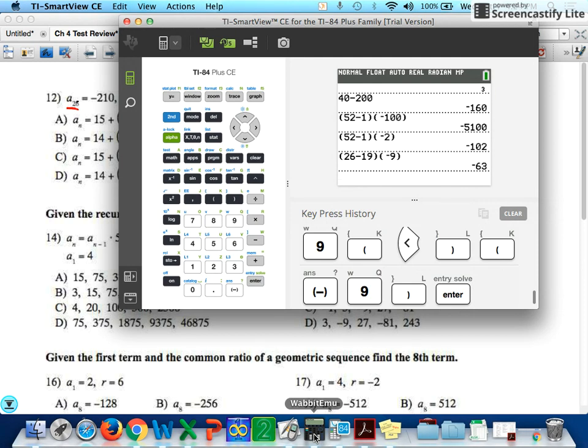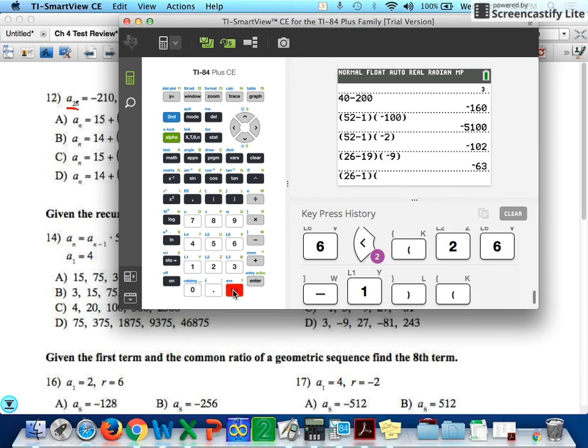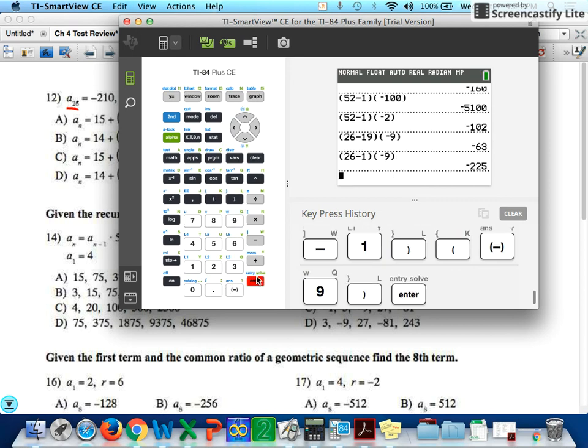No, I don't. Scratch that. I made another mistake. It's a good thing this isn't third or fourth blocker. I'd be giving out a lot of different candies because I made yet another mistake. Look at what I typed into that calculator. I got ahead of myself, got going too fast, and I typed in 26 minus 19. Should be 26 minus 1. Close those off, open up another set, and then my -9. So it's actually a -225.